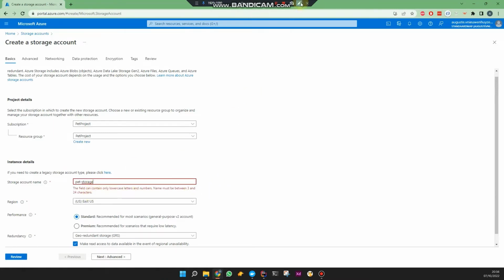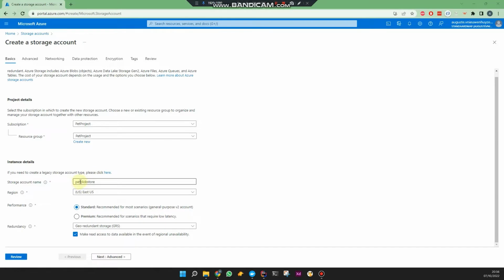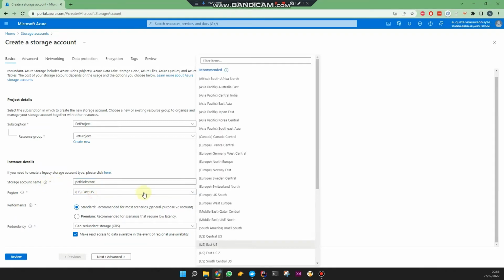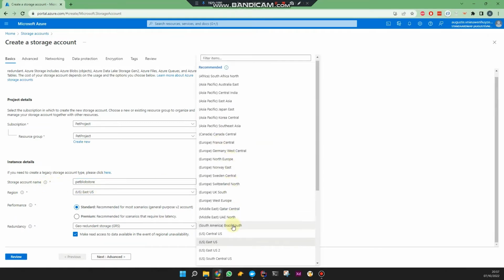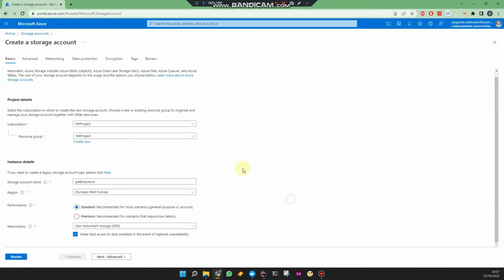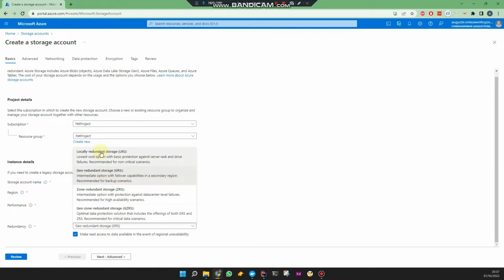Pet storage. I could call it pet blob store. It's not a great name, but okay. West Europe. I'm going to try to use the minimum specifications, the cheapest ones.